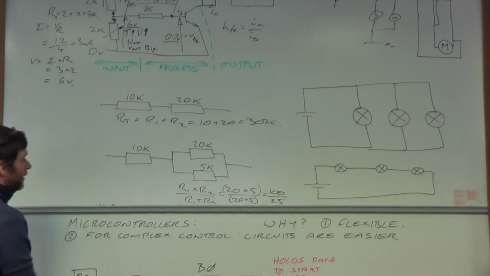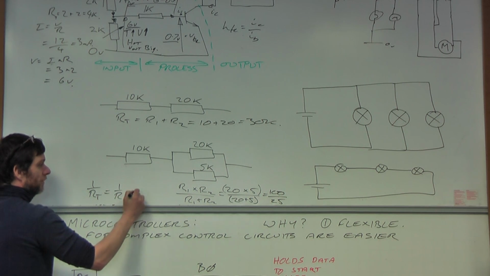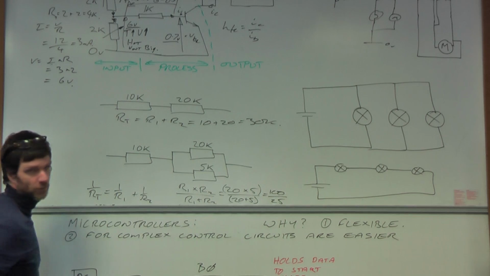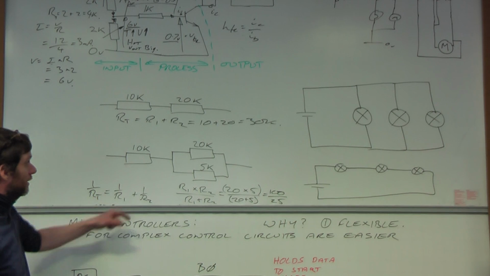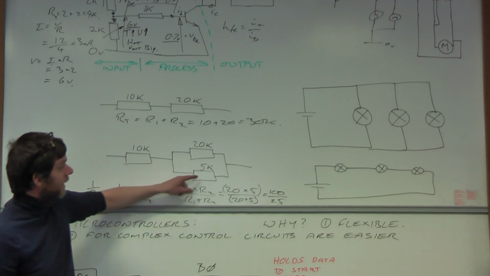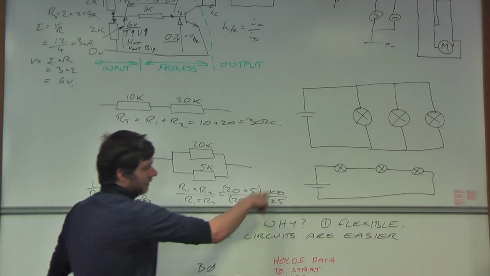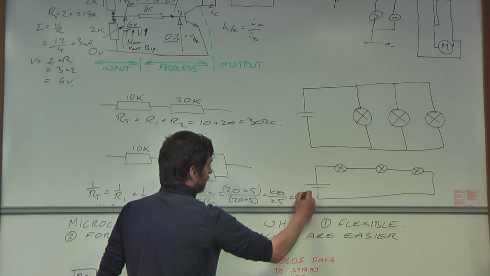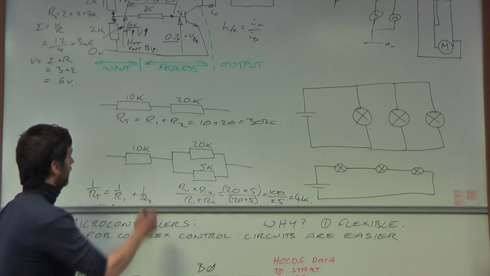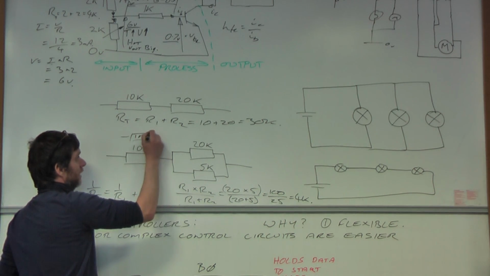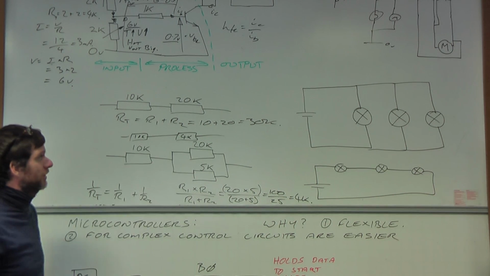There's another way of doing it. You use the 1 over RT button: 1 over R1 plus 1 over R2 plus 1 over R3, 4, whatever. And then at the end of that, press the 1 over X button again, and you'll get the answer. The answer will always be less than the smallest resistance. 100 divided by 25 is 4k. So these two are equivalent to having a 10k and then a 4k. So it's 14k altogether.